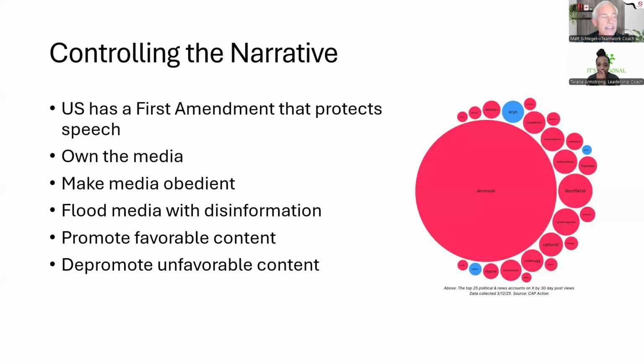And another one, of course, is you just flood the media with disinformation, so then you stop knowing what's true and what's not true, and everything is just like, okay, I guess I'll make up my own truth. So we lose this sense of truth, and we have a president who exemplifies this. You can't trust anything he says. He's constantly saying untruths, and so it just creates this environment where nothing is true anymore. You don't know what to believe.